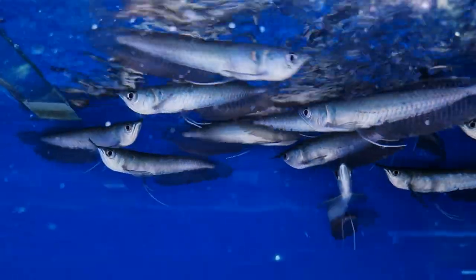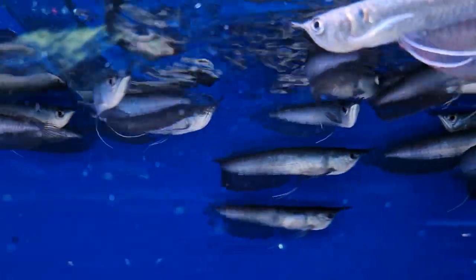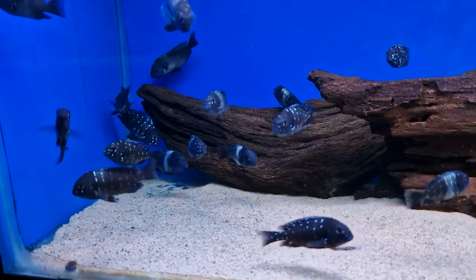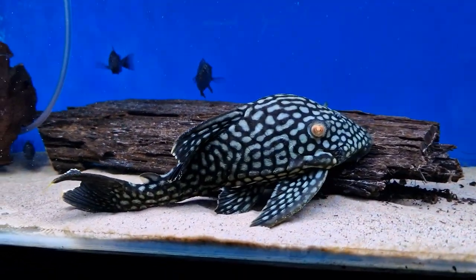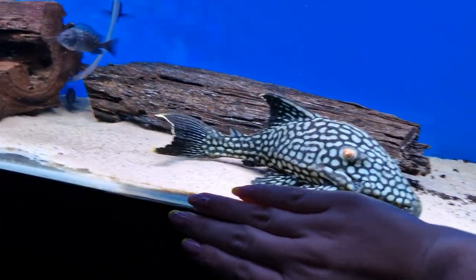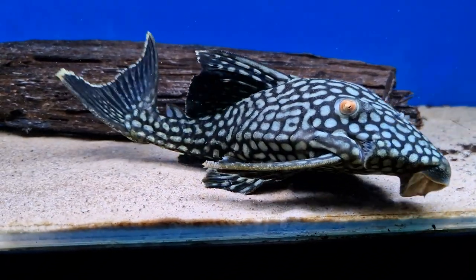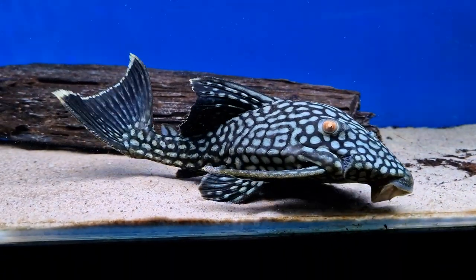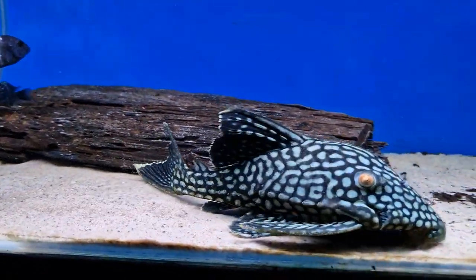Silver arowanas are back in — there were probably plenty of people waiting for these. We've got some bigger trophy stubwasi and some really nice larger size L330s. Just to give you an idea — oh, hi! Nice full spotted, oh he's showing off. Just to give you an idea, he's a decent sized fish.